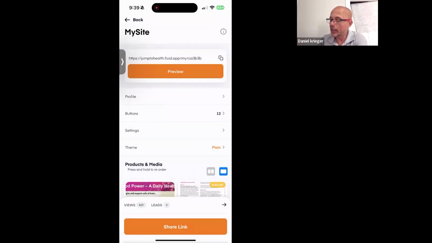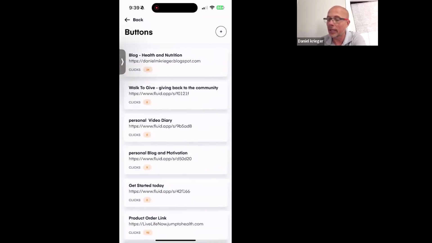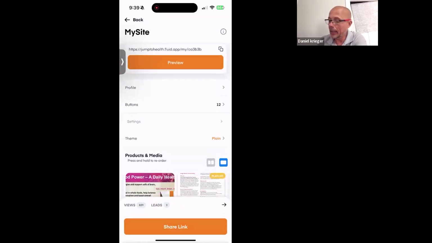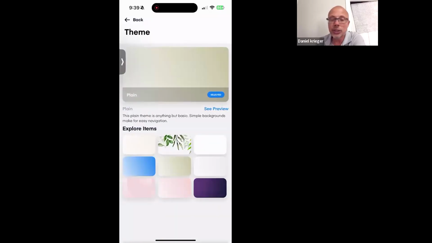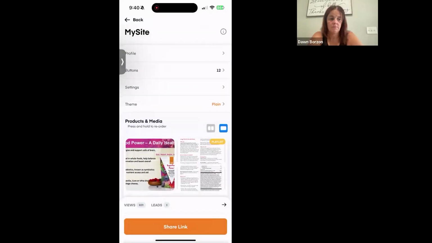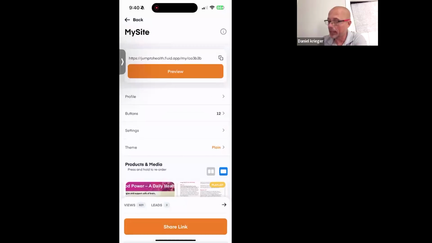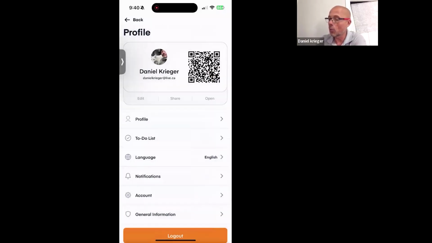I think the rest of it we will leave, because you can modify it. If you want to play around with it, you can create your own buttons. Anything you do here will show up on your home screen, but we can get into things like that after. Theme is a good thing, easy to play with. It changes the background of your homepage, so you can just play around, choose, preview, and then save it. And if you want to share your link directly, you can share it right from there. There's a share button, and just share it. It says it's copied on the bottom.